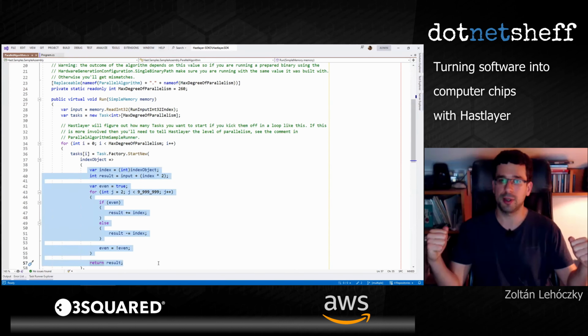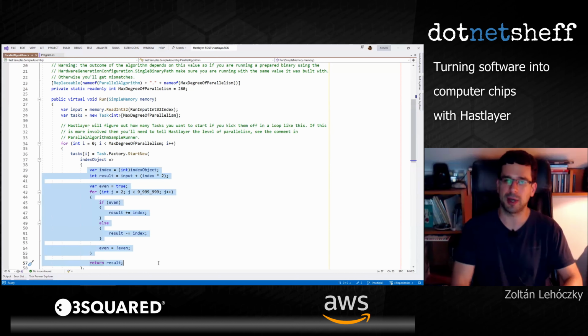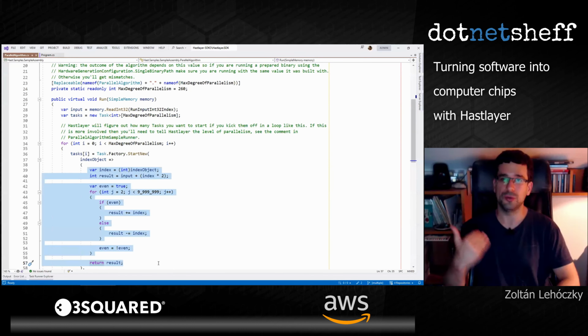What this means is that if there's a 4-core CPU, then those 4 cores will execute these tasks with a hardware level parallelism of 4. More than 4 won't actually execute at the same time, but .NET will make sure that those 4 cores are fully utilized. What's more interesting, though, is what happens when we turn this into a piece of hardware. Then we will actually have 260 cores generated for us.